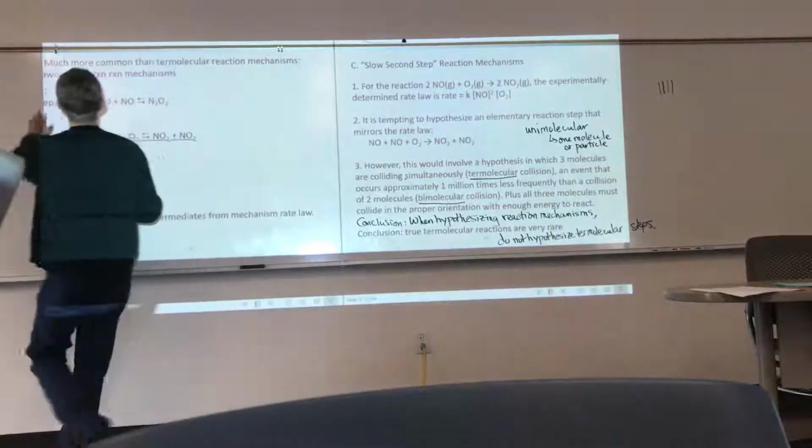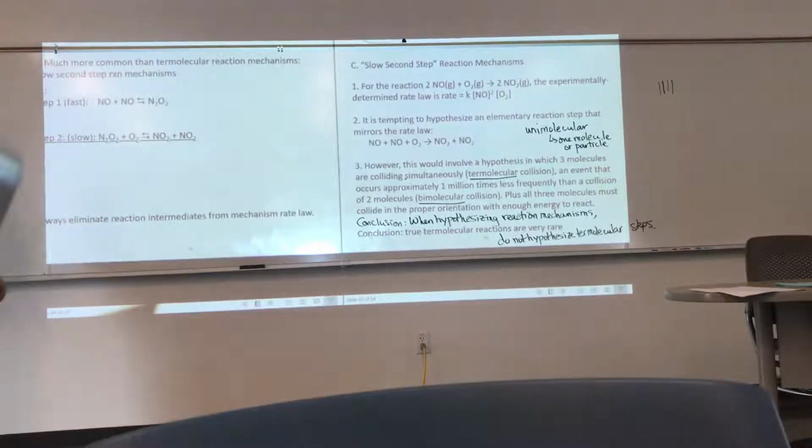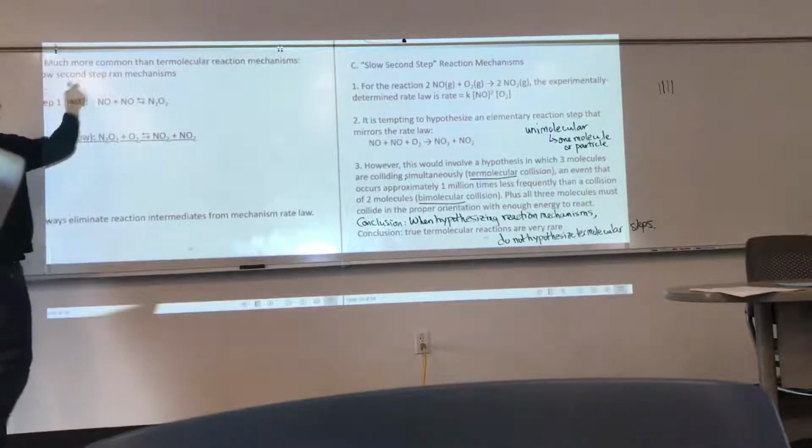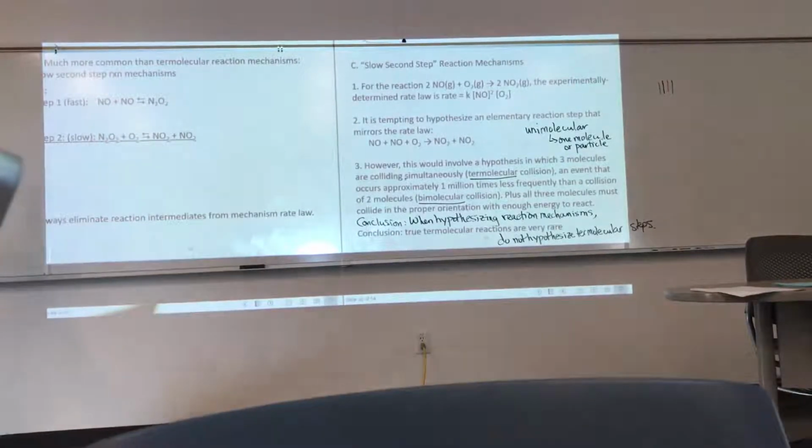Now let's talk about the fact that it's much more common than termolecular reaction mechanisms to have a fast first step and a slow second step in a reaction mechanism. Something missing there, right? Oh, slow second step, there it is. You have it in your notes, right? Good. Step one, fast. Step two, slow.